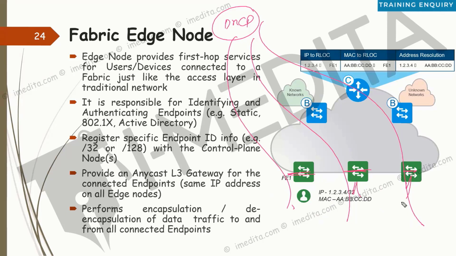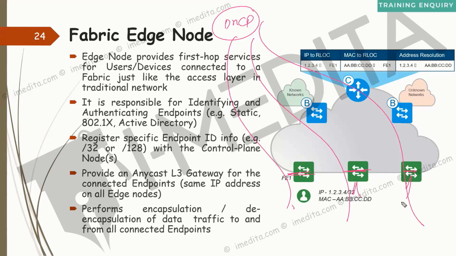Yes, Srinivas. You can let me know. Yeah, sir. You mentioned that all the EIDs will register to the control plane. What if I have two control planes? If we have two control planes, we don't set any primary or secondary. If there are two control plane nodes, both will remain active. Okay, sir.